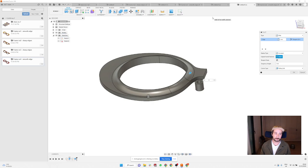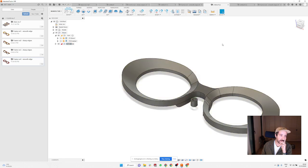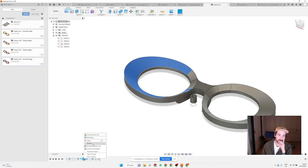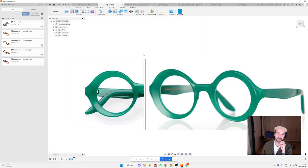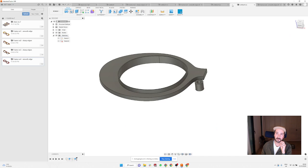Or like, it seemed like for the loft, the line that was transitioning between the two sketches was a straight line. I'm wondering if that line could have a curve on it, or an S curve almost. Yeah, I don't think so, to be honest. I'm not sure. If I go back here, design, if there's any option for that. Yeah, I'm just curious. Yeah, I know. If I look at this frame, I think they have a straight transition. I cannot really tell, but it might be an S curve, might be possible, but I'm slightly worried that it's not going to be possible to do it in Fusion.